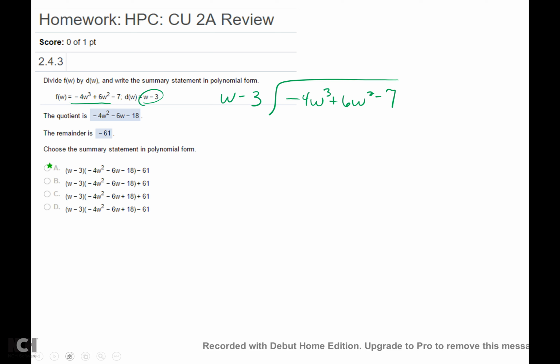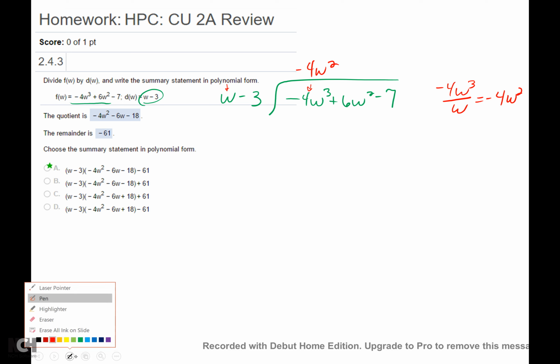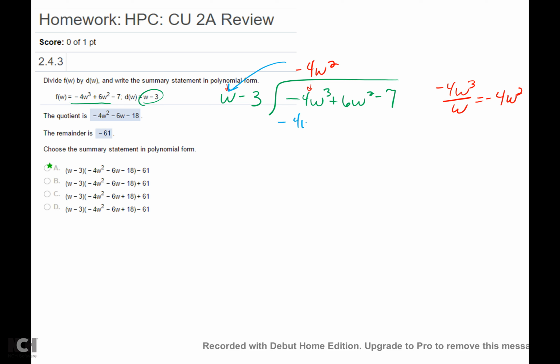But remember, we take the leader of the gang and the lead detective, and they go to the alley and they divide out a deal, which gives them -4w squared. That's the secret knock to get in. So they all have to do the secret knock. -4w squared times w is -4w cubed. -4w squared times -3 is positive 3w squared. Draw the line and change the signs. Pull your guns out.